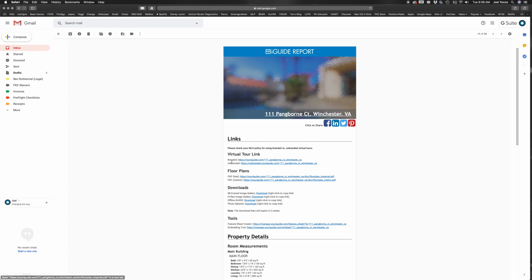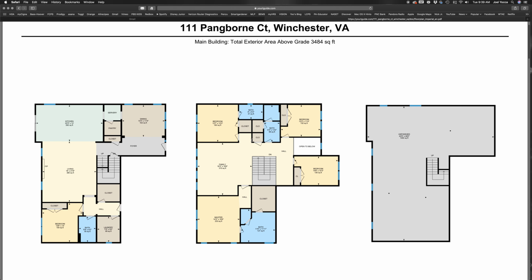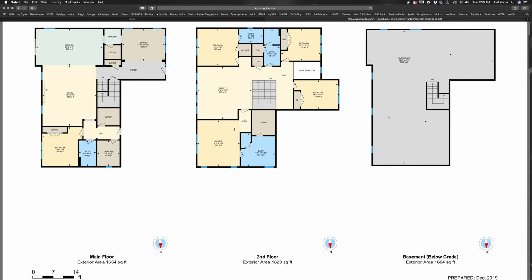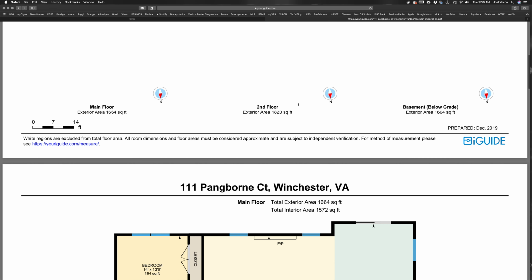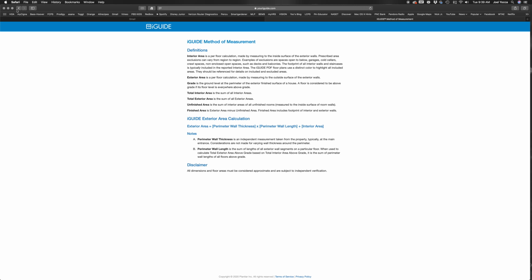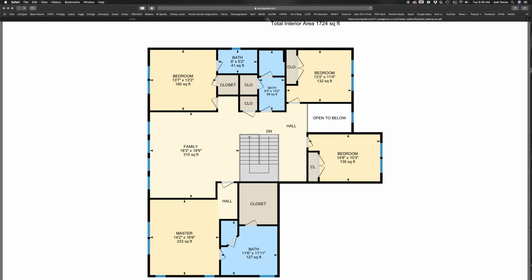So you can go right to that from your email. You can go right to the floor plans from your email in feet or meters. If I click on it, it's going to bring it up. It's going to have your total square footage plus your square footage and dimensions throughout every room in the house. Has your compass so you know which way is north. Also has an extra link here so that if you need further explanation on how measurements are taken, it explains that to you here, which is nice. So you can download or print off this floor plan. Let's X that off.